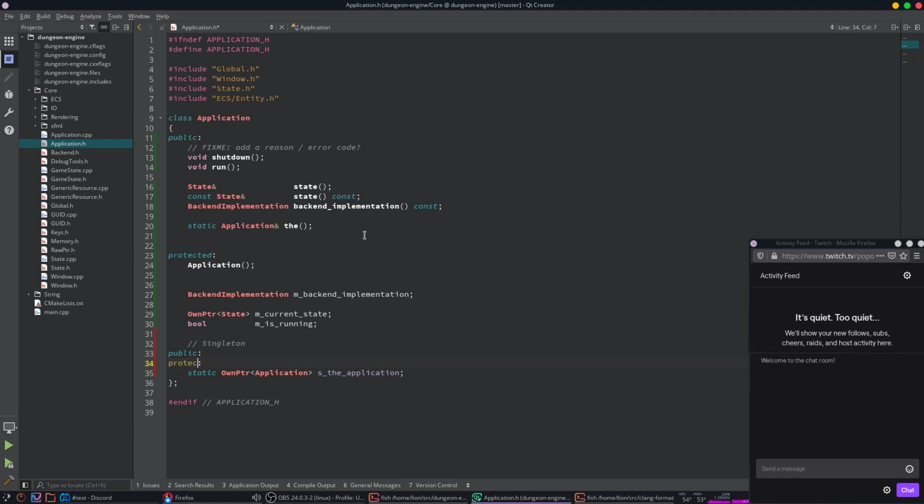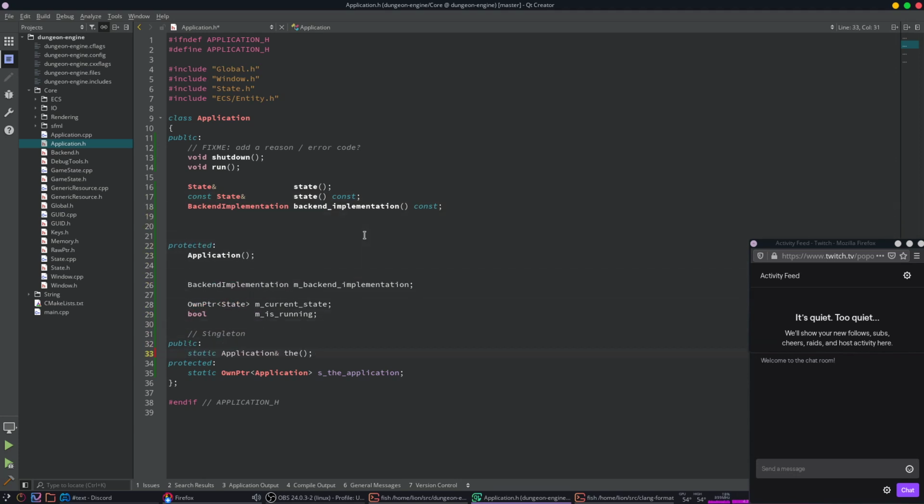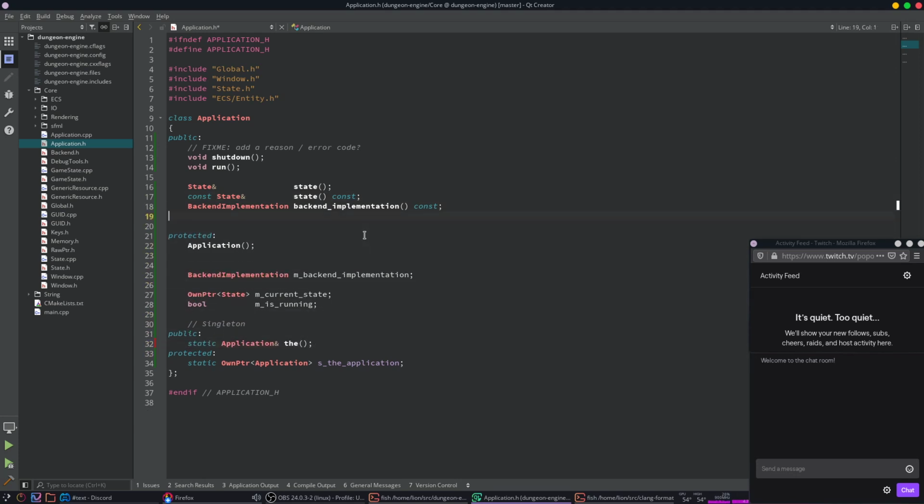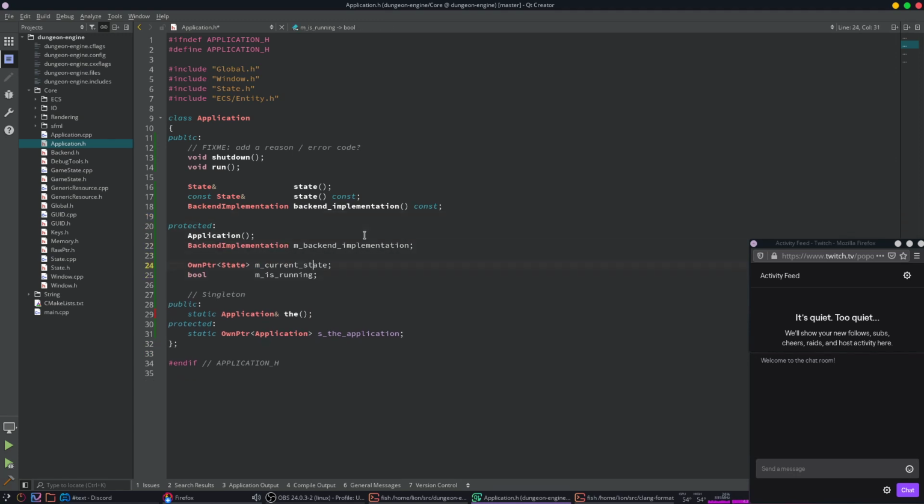No, it doesn't have to be private. So nothing ever inherits from this anyways. But if we ever decide that it should, then it won't break. So this way the application makes sense in itself, right? Like this makes sense in itself, and then we have the singleton down here. And that makes a lot of sense. Okay.